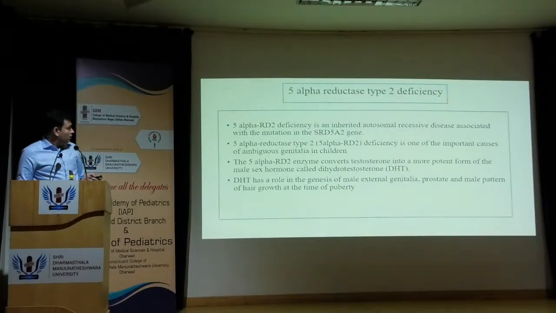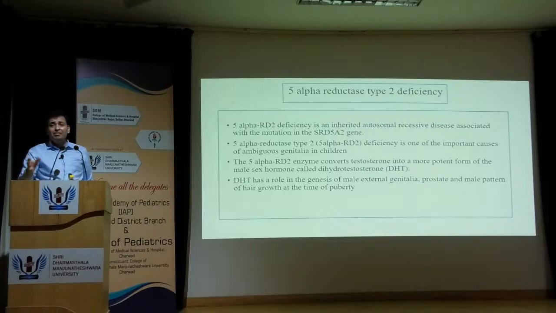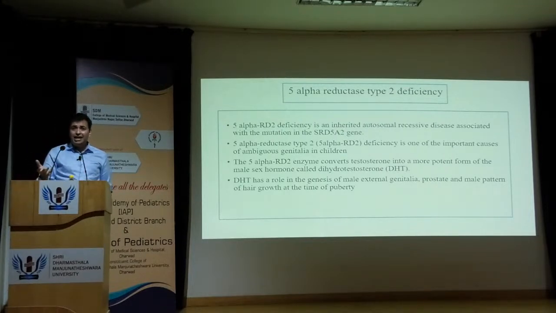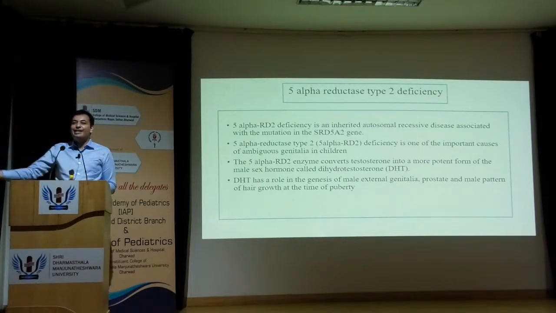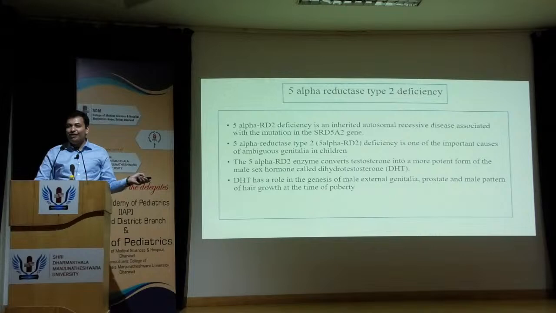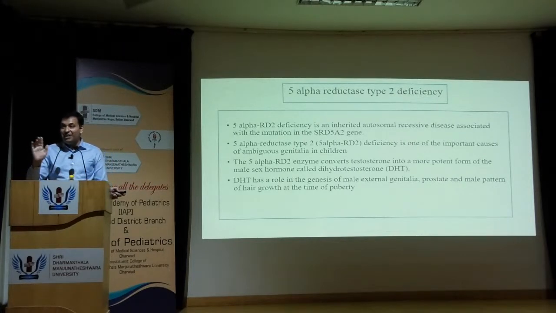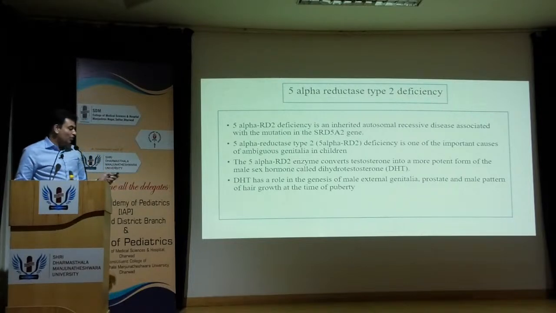So this was just to emphasize that it's the final form of enzyme conversion defect. It can easily be overridden by commercially available dihydrotestosterone cream. And if someone gets up and asks, what if the penis does not increase in size with 2%? Increase the strength of the cream of dihydrotestosterone. You have it in 2%, 3.5% and 5%. And there hasn't been a case reported where 5% or lesser has not worked in a patient with 5-alpha reductase deficiency. But the diagnosis must be confirmed biochemically and genetically. You can't make an empiric diagnosis and use dihydrotestosterone cream.